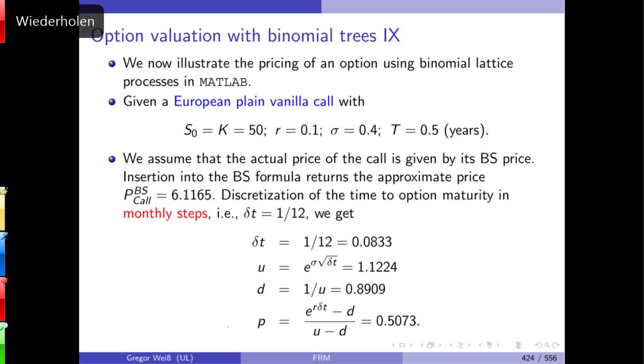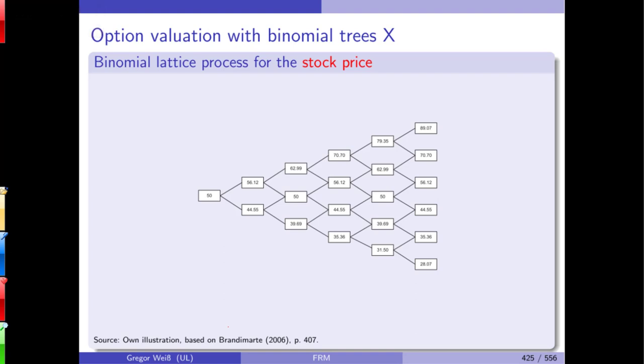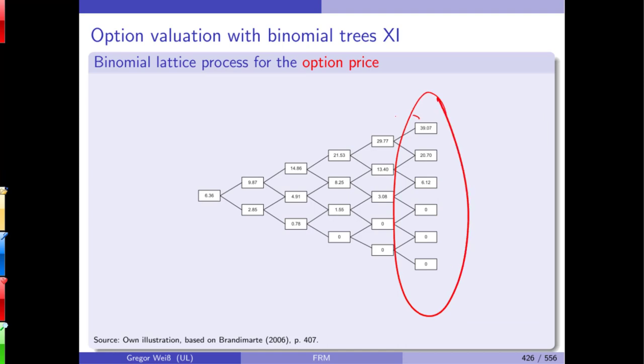So let's do this. This is the binomial lattice process. We have 6 steps. We start at 50, and it can go up and down, up, up, and down again, and so on, and so on. And you could do what we've done before with the one-period and two-period model. You can just calculate all those option payouts and go back in time. In fact, that's actually what we are doing. This is the payout column. And you go back in time, and you will get a price of 6.36.